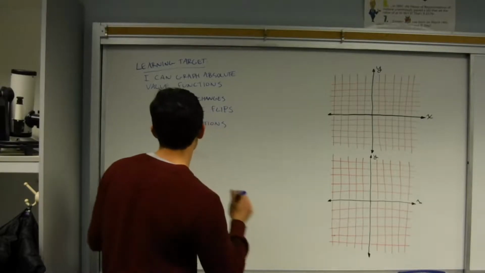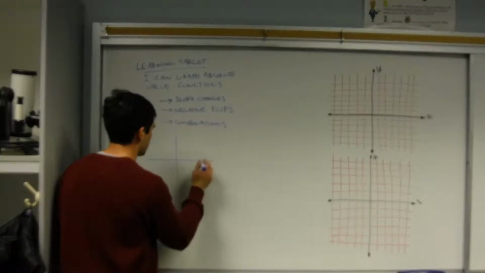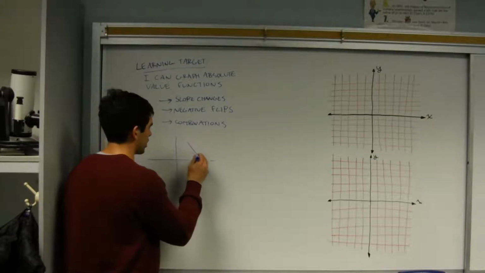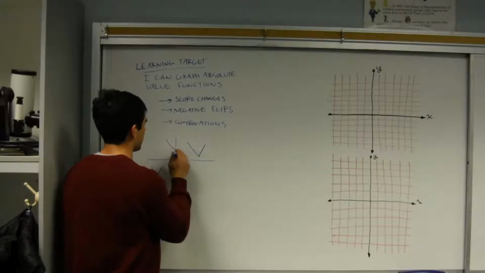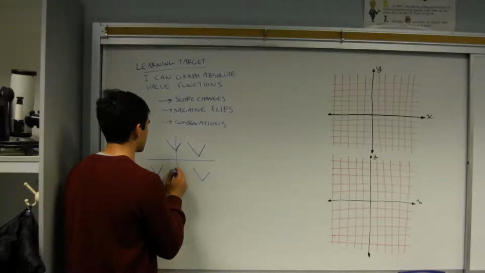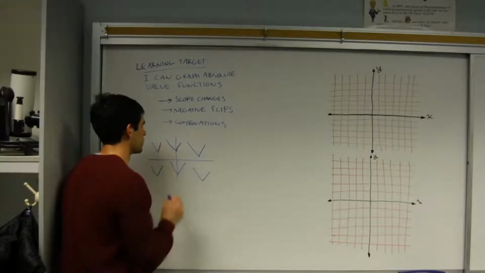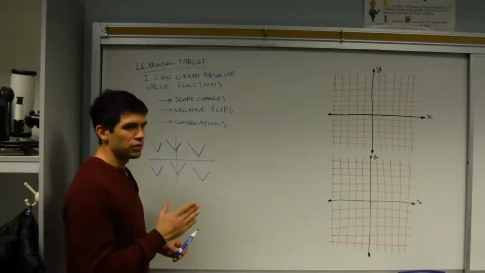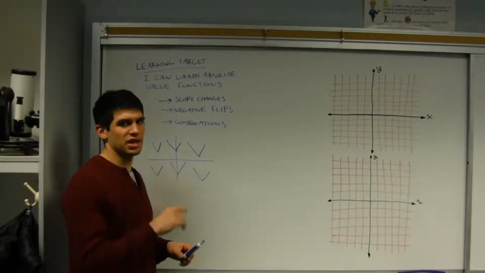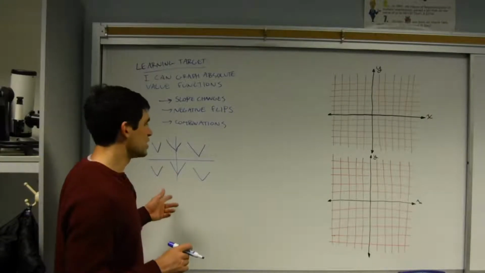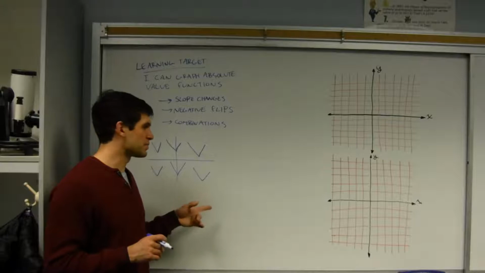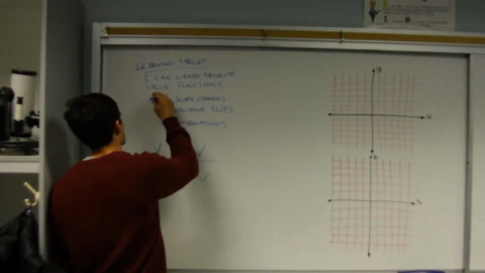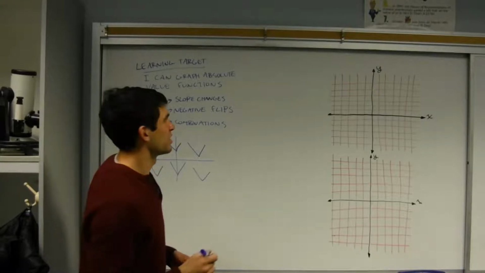So far, again, we've done lots of horizontal and vertical transformations, so now we know how to shift the absolute value function anywhere we want on the coordinate plane. But just like linear functions, how we played around with changing their slopes and making them positive and negative, we can do the same thing to absolute value functions. So first, we're going to look at slope changes. So let's start out with an example.